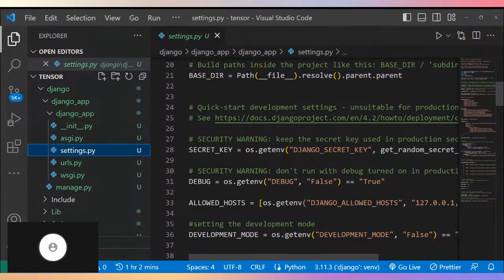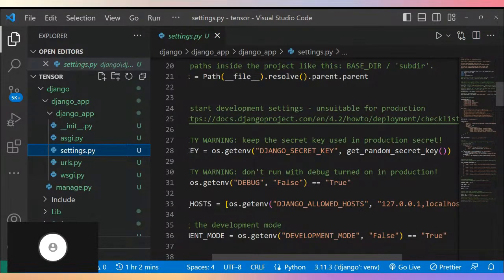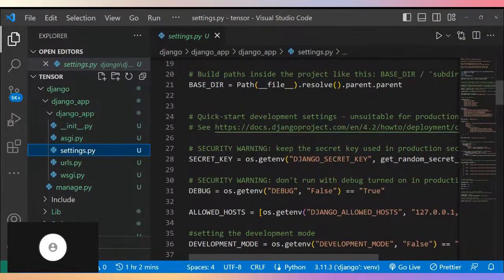So this is just an instance to declare the secret key, which cannot change at any point, even when you redeploy your application. This is just a function I created. The os.getenv is just a function to make the secret key constant. That is, wherever I'm changing or maybe redeploying the application, my secret key won't have to be changed. So I just added the os.getenv.